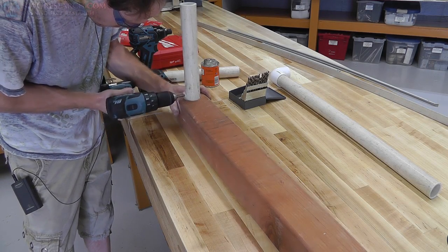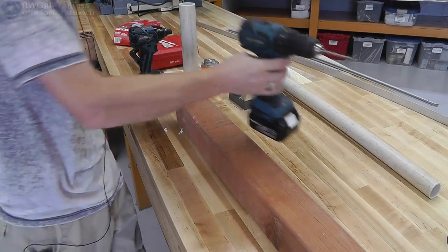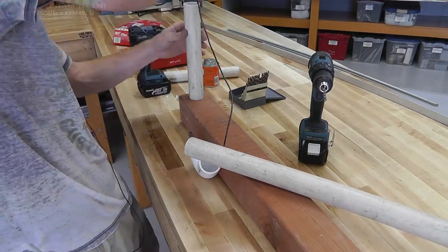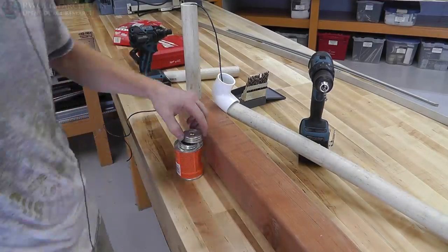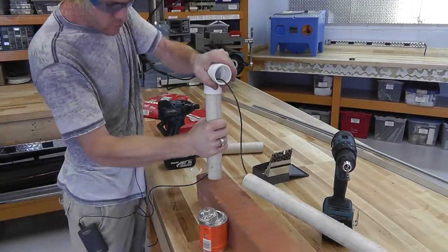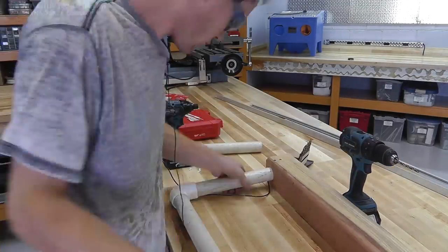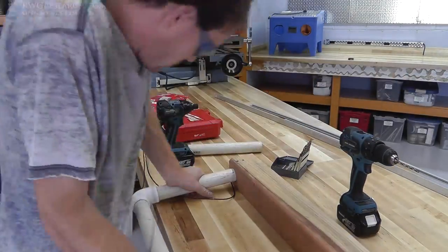And then I drilled a hole here for the wire that's going to be coming out. And then here I run the wire through the pipe and get it all set up, get it pulled through, and then go ahead and use some plastic PVC cement to adhere that together. Now, I don't know if I did this in the right order.